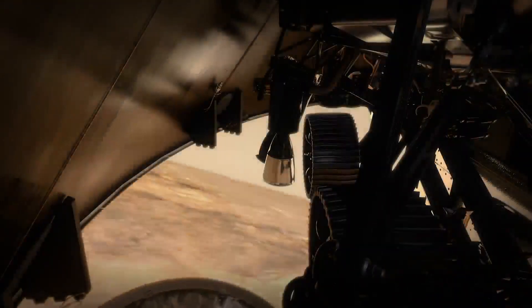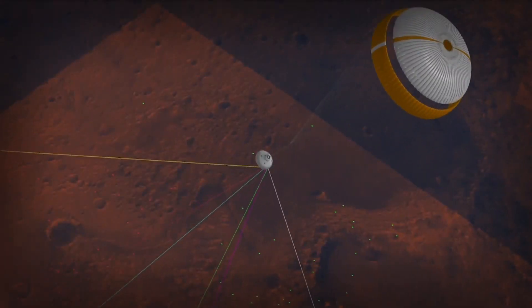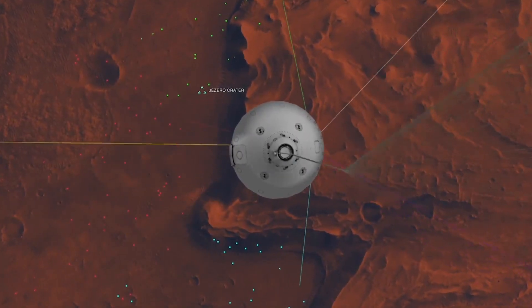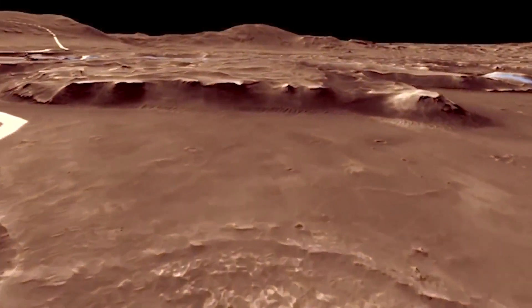Are you also searching for sounds? What would the point of that be? One of the neat things about this mission is that we're going to have a microphone on board, so for the first time we're going to be able to hear what Mars sounds like. This is going to be a brand new way for people to experience Mars, and we're not really sure what we're going to find. We can listen to what the rover sounds like, what Mars sounds like when you drive across it, we can listen to the Martian breeze — there are so many things we can experience with another one of our senses.